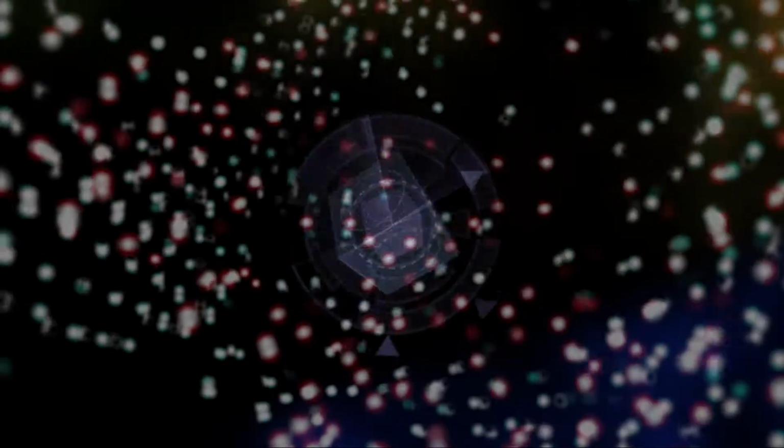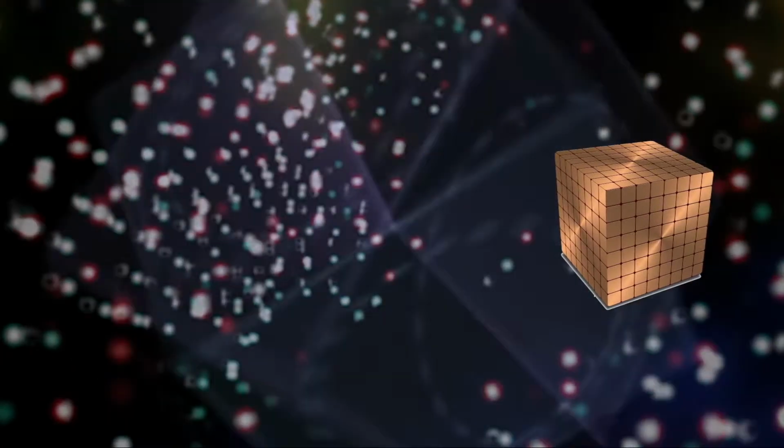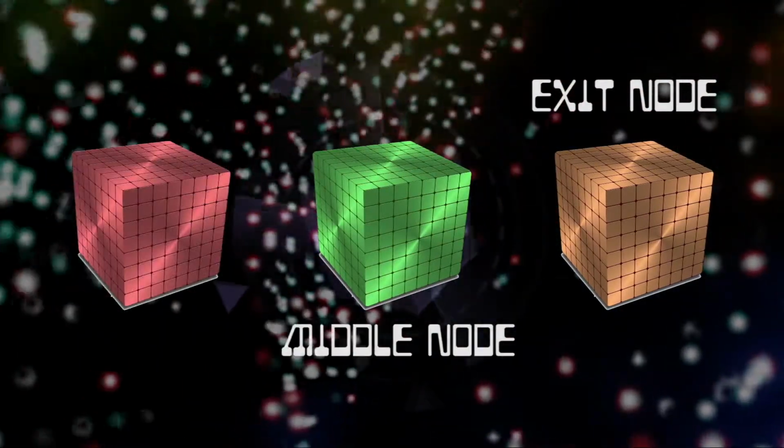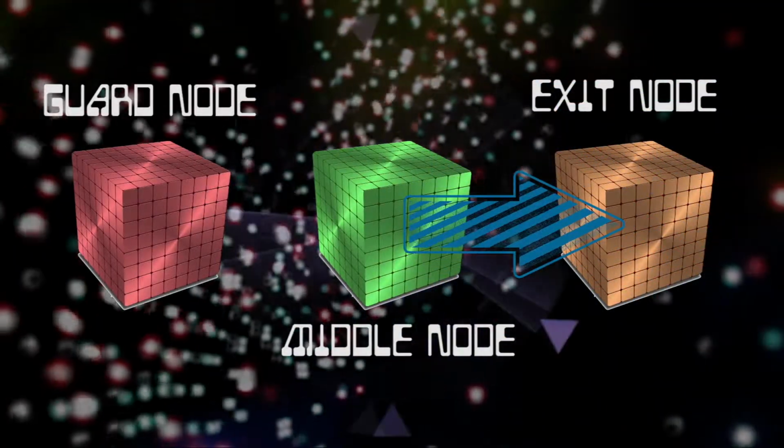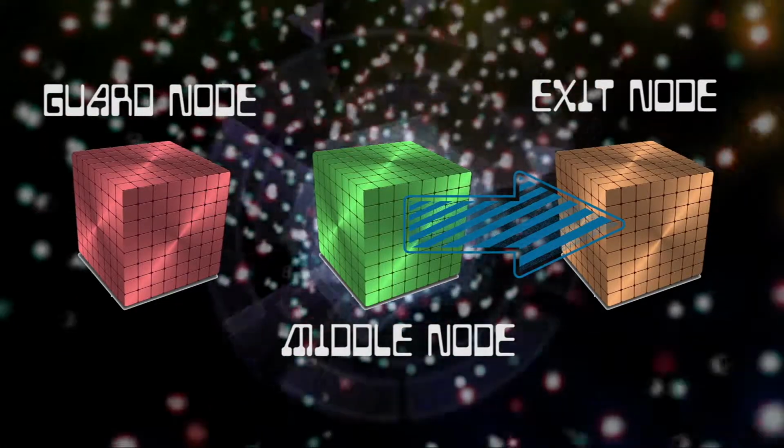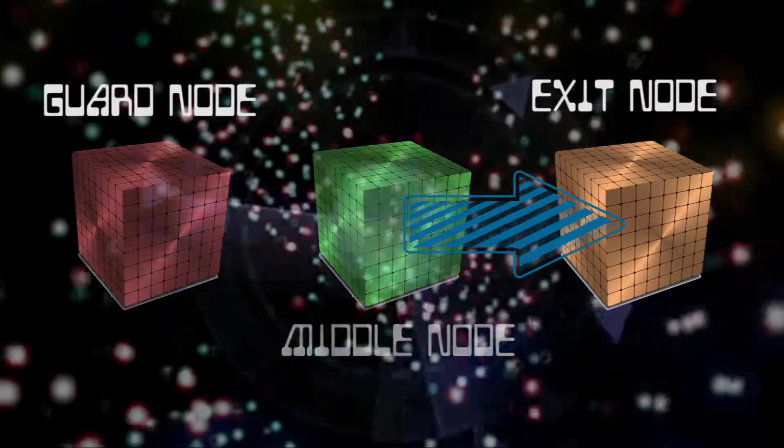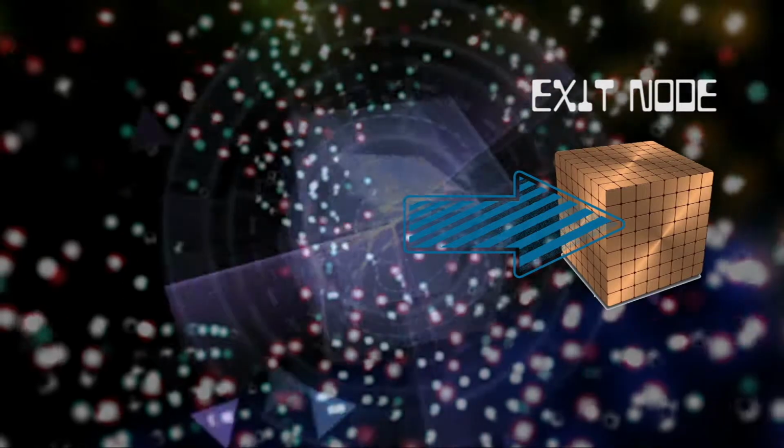From now on, any message the guard node receives addressed to this circuit will be sent on to our middle node. Now we go through that whole process again, but this time we tell our middle node to extend to a third node, our exit node. This last node is the one that will actually open a TCP connection to the target website and give us back the information we want. Now we've established the circuit.